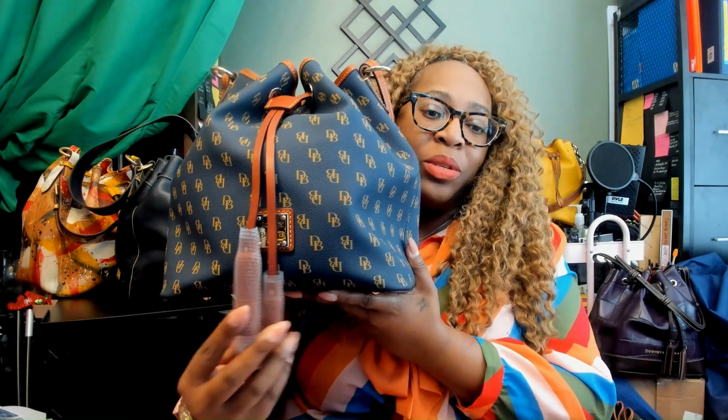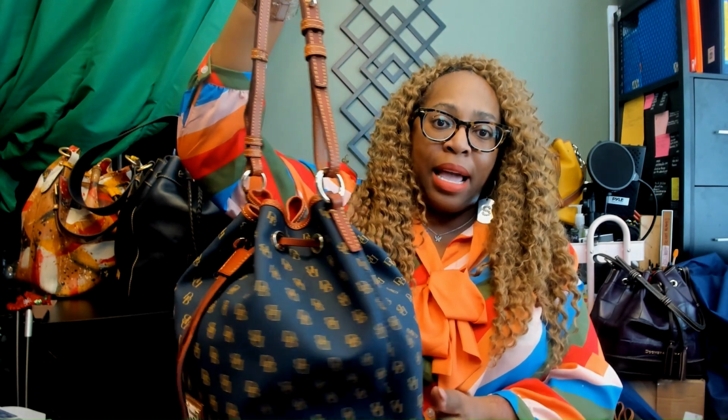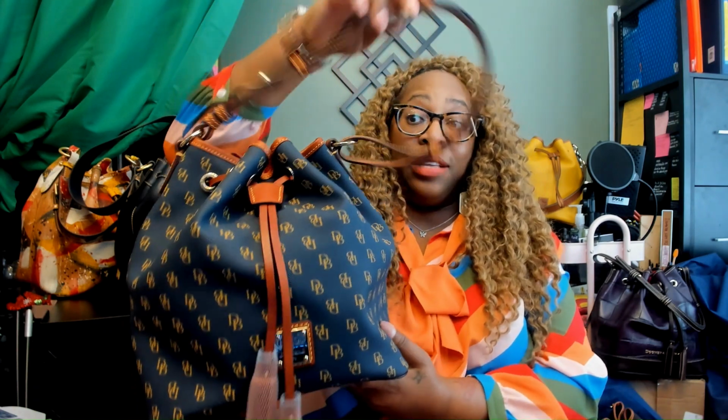And it comes with those tassels. And I love the strap on the bag. I love this strap. Now don't get me wrong, I love the strap on my pebble grain, but I excitingly love the strap on the Kindle. So I got this one.